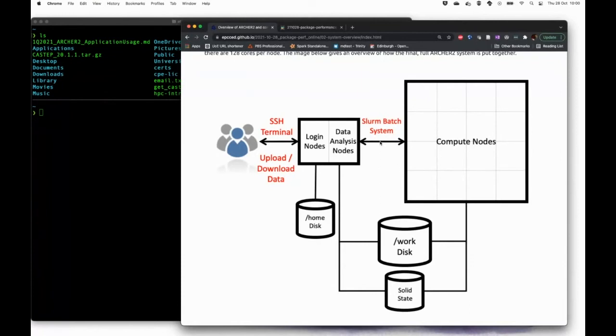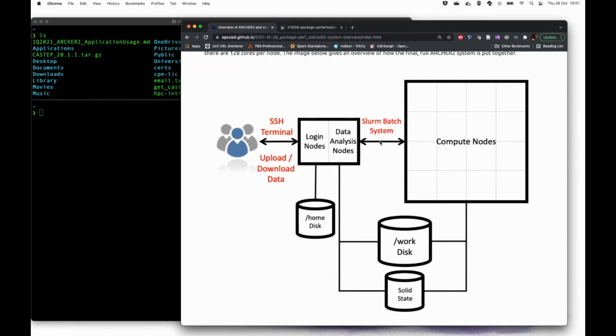Or it can be interactive. So you can say, run this command on the compute nodes now, and it'll try and give you a compute node as quickly as possible and run what you want to run. And that's mostly the mode we'll be using when we're working on the system. We have a reservation in place for this course, so that things should run straight away, because there should always be nodes available for you using this course. Typically, you'd have to wait in the queue of everybody else.